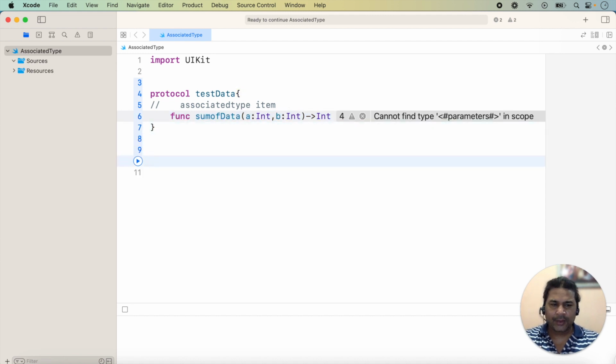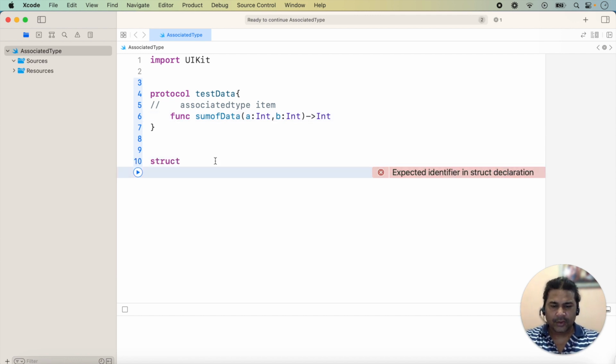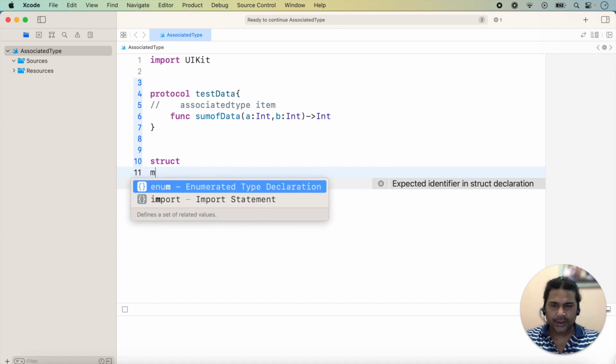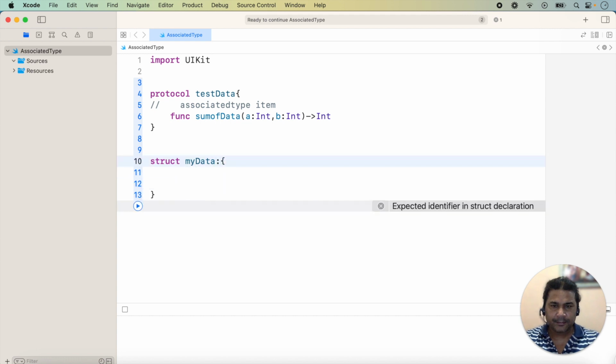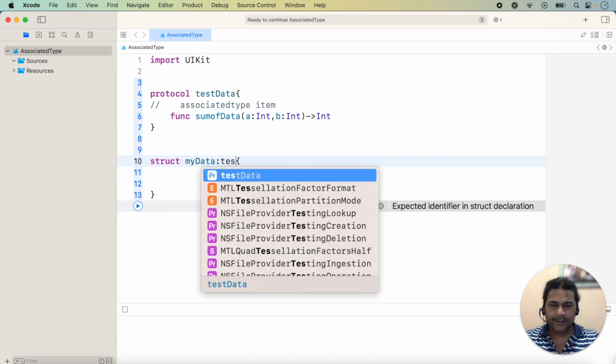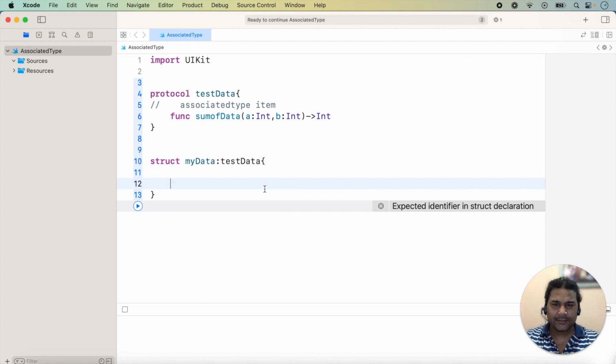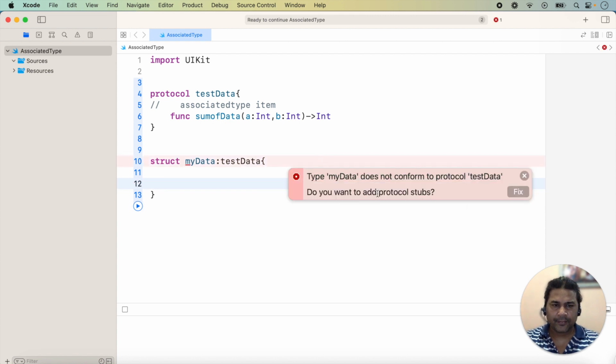Suppose I am taking a struct, and you can take any name. Suppose the name of the struct is MyData, and I am conforming to this protocol TestData. Now we need to add the protocol function here.